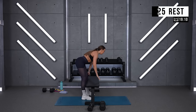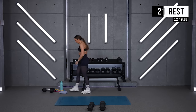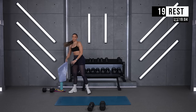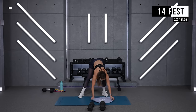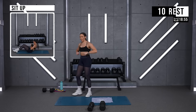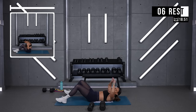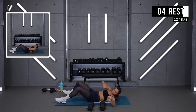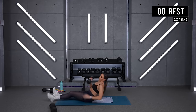Go ahead and grab your sweat towel, head down to the floor. You can move your bench. We've got sit-ups, sit-up and twist, and leg raises. I want you to use a weight with your sit-ups if you have one and if you can, okay? If you're ready for that. If you're not ready for that, use it to help you get up, and then use it on the way down to control that resistance and build that strength that way. Let's go.